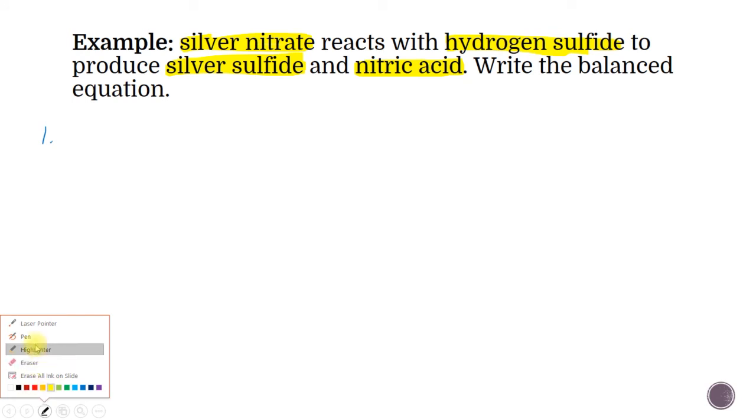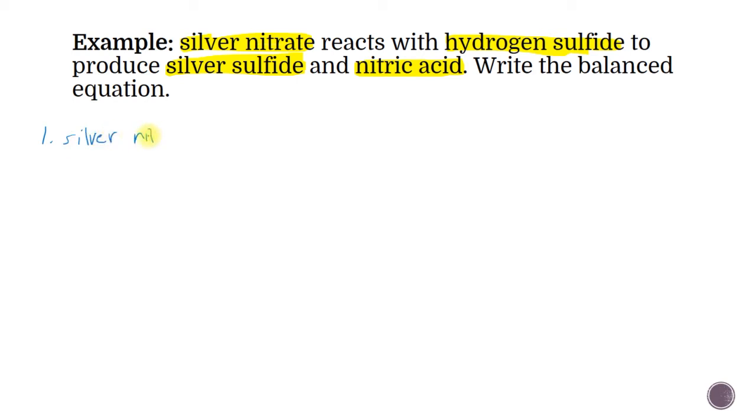And so then we're going to take that and write it in the format that we use. Reacts with, this phrase here, always means plus. So does and, they both mean plus. So silver nitrate reacts with hydrogen sulfide. I'm just pulling out the important words so that none of the other stuff gets in my way. This is a reading technique more than it is chemistry. And it produces silver sulfide. So silver sulfide's going to go here.